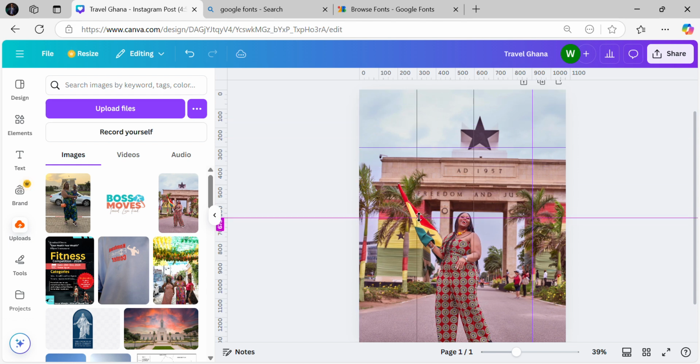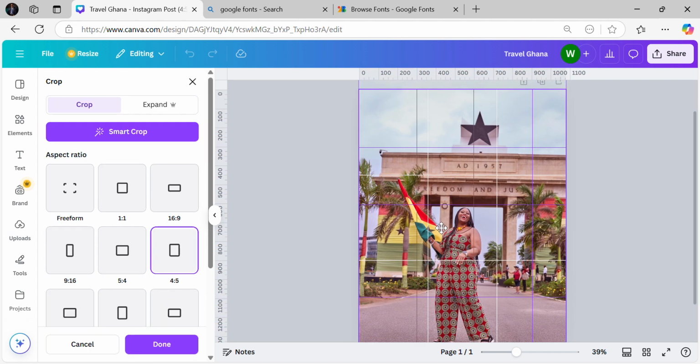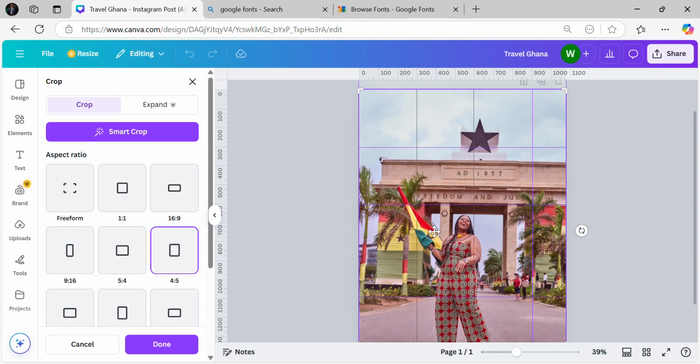If you have done photography, you'll understand what the rule of thirds means. These grids can help you when you're doing your design. If you want this image to be in a certain place, you can use that rule of thirds. Here I have 4, there should be 3. So I can remove one and just have 1, 2, 3, and then here the same.